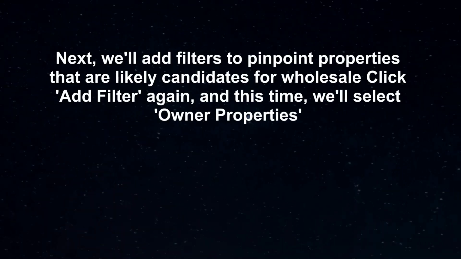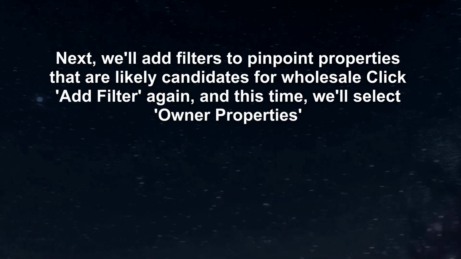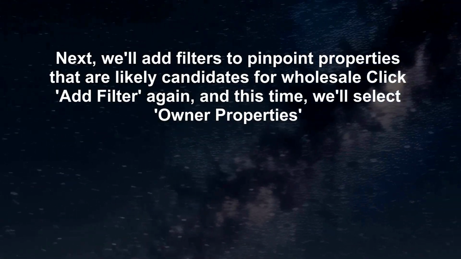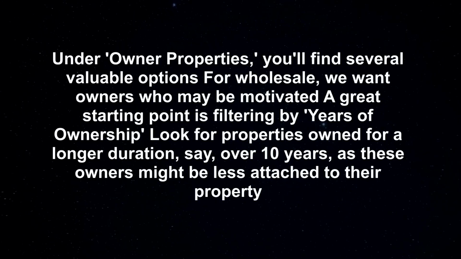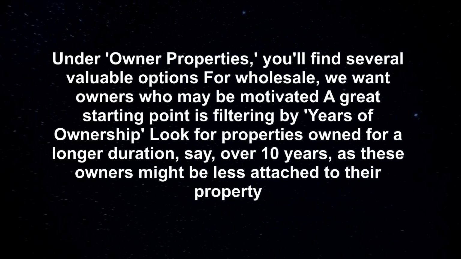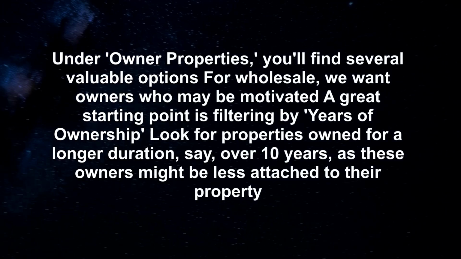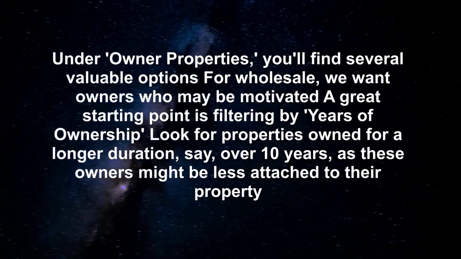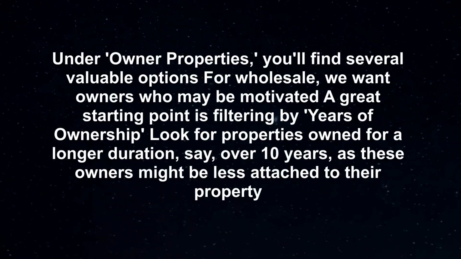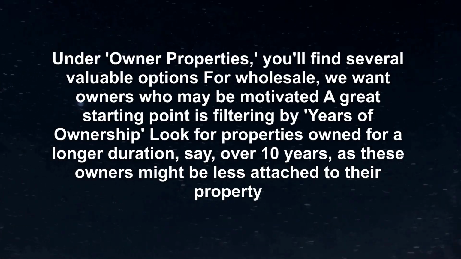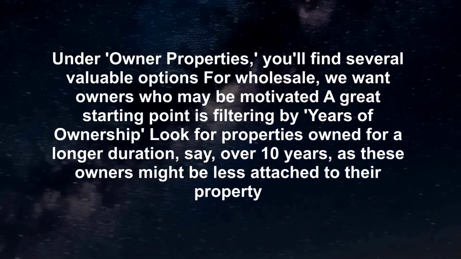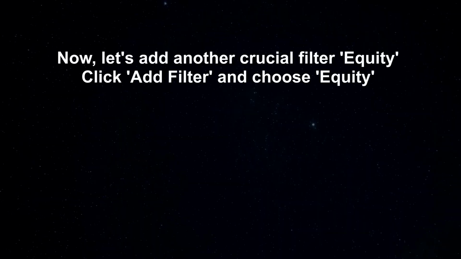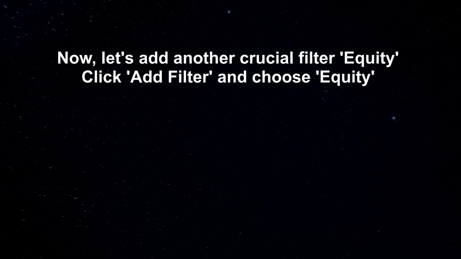Click Add Filter again, and this time we'll select Owner Properties. Under Owner Properties, you'll find several valuable options for wholesale. We want owners who may be motivated. A great starting point is filtering by years of ownership. Look for properties owned for a longer duration, say over 10 years, as these owners might be less attached to their property.